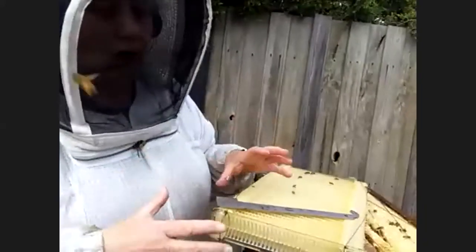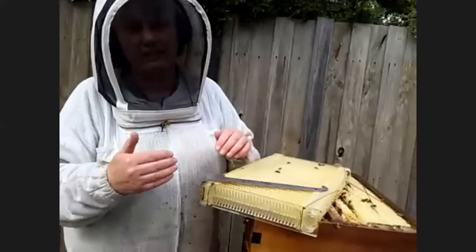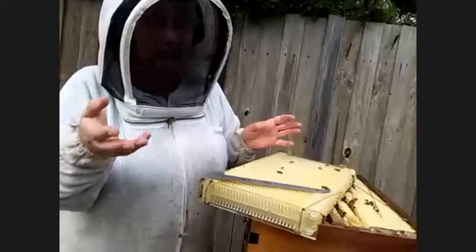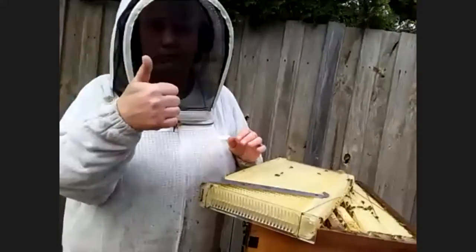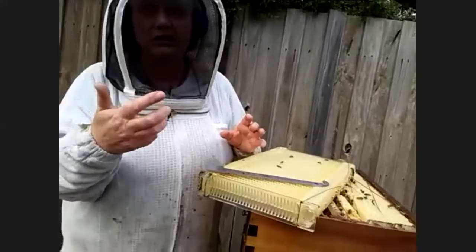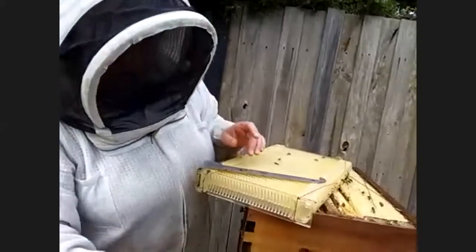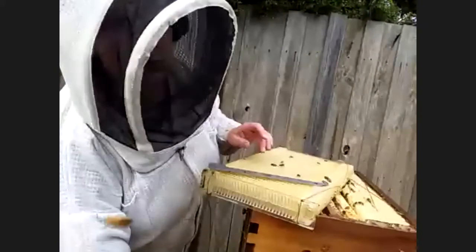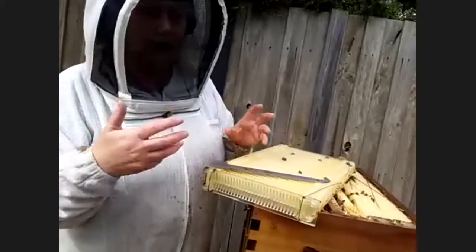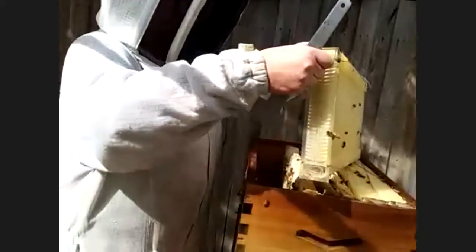So a flow hive is great in that it makes harvesting the honey much easier. However, you do still need to keep the bees, not just have them. You do still need to make sure you manage pests and diseases. You need to make sure that you're doing swarm prevention and keep the hive healthy. So you do still need to look inside the hive. And so that's what we're going to do in a minute, is we'll go down to where the babies are, and we'll see whether there's any queen cells or anything that could be causing problems. But that's basically how the flow frames work.